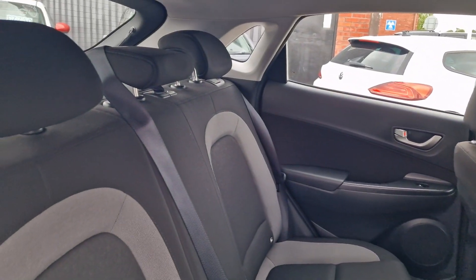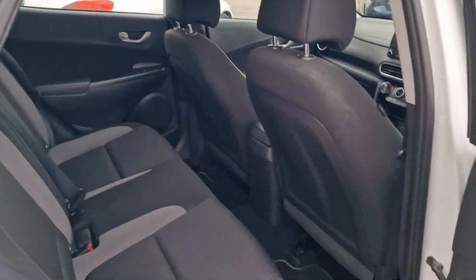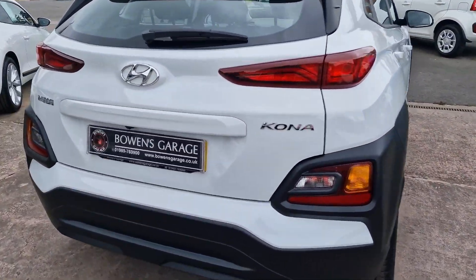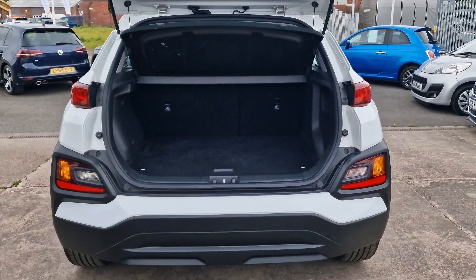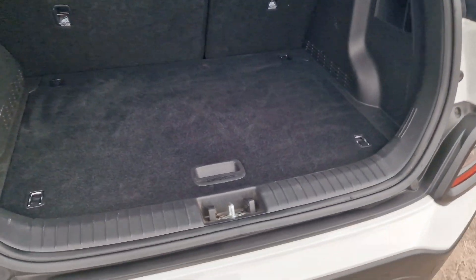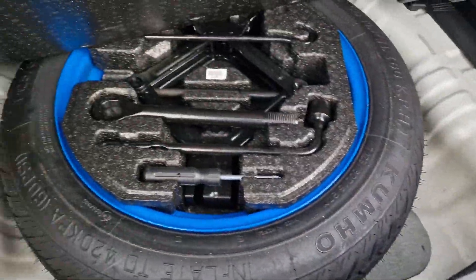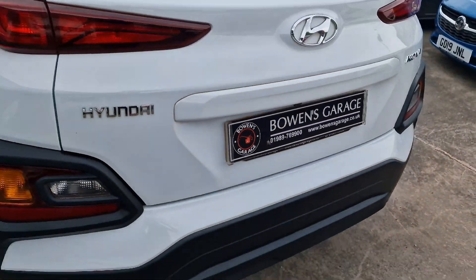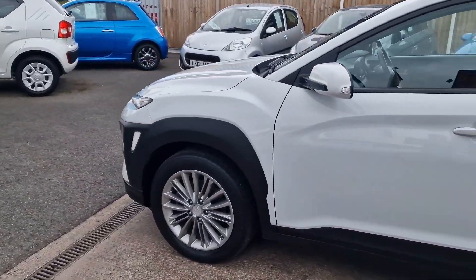Five-door practicality with carpet mats in the rear and electric windows in the back as well. Three proper seat belts with three headrests and of course isofix for child seats, so a comfortable five-seater with a decent amount of headroom — ticks quite a few boxes. Good looking as well. Into the load space: parcel shelf at the top, split folding rear seats, good boot space, nice flat level load space with no big lip to negotiate. It lifts up to give you more storage options below, plus a Brucey bonus of a spare wheel.